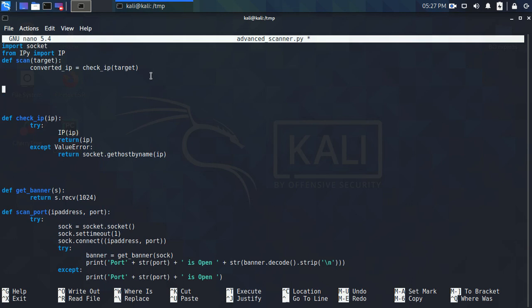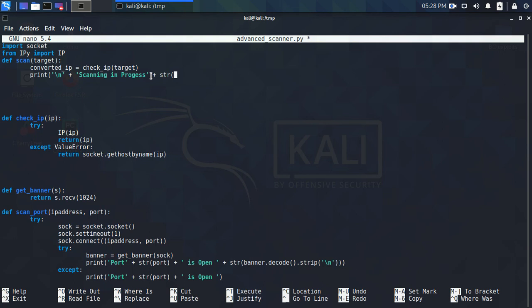So let's get back to our function called scan, and next we are going to print something like a new line, and we're going to say scanning in progress, and we're going to mention whatever the target is here.